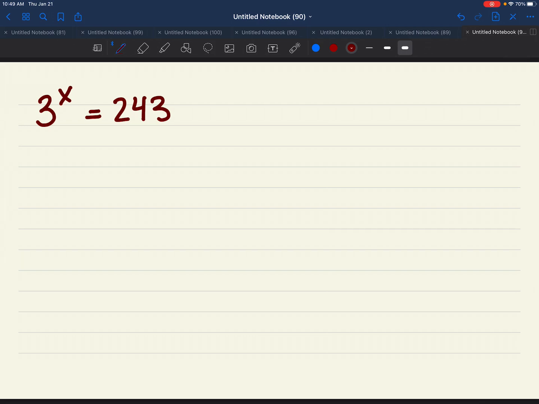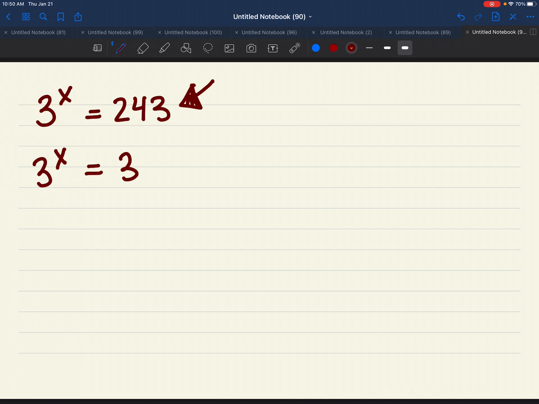Now here's how I'm going to solve. What I want to do is change this to be an exponent form. So I want to know what number was that before we got to 243. And you want to have the same base number, okay? What base number does this have? 3. So shouldn't I use a base number of 3 here? Say yes. Yes. Yes.